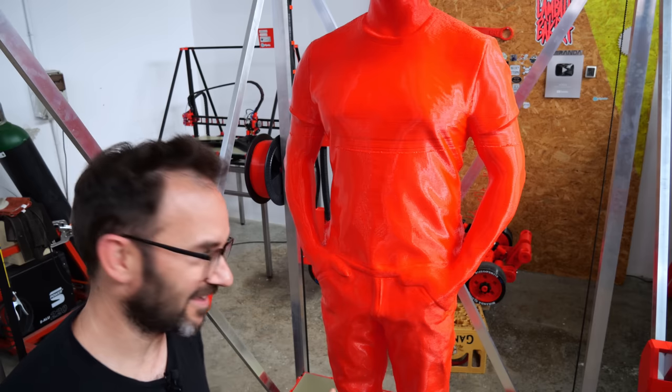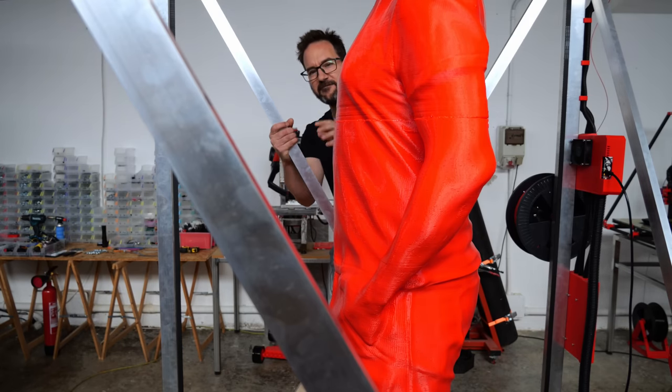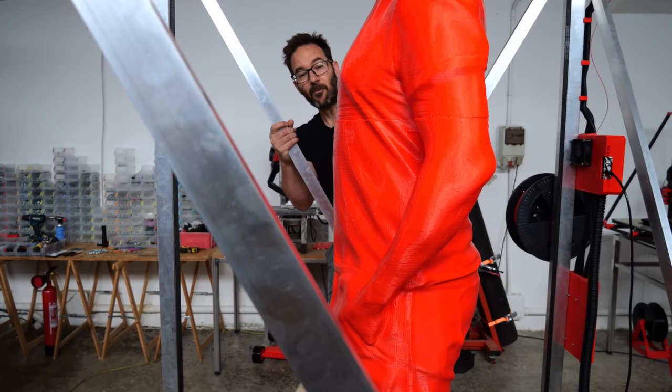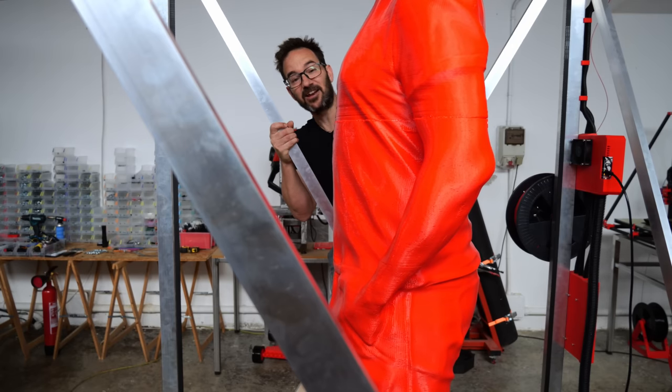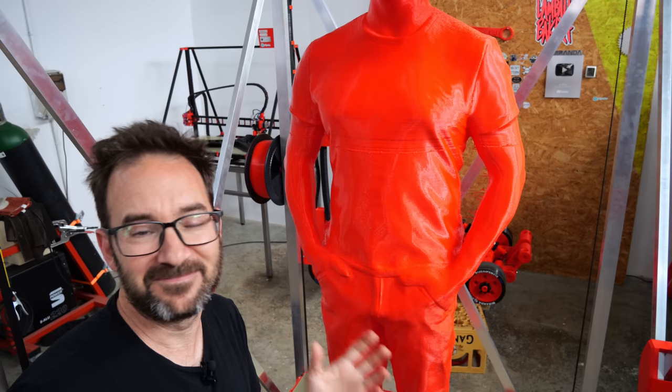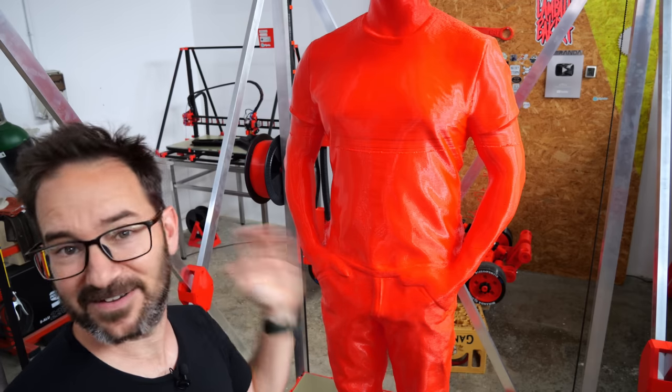I fixed everything. And for all of you that were worrying about how wobbly the structure of the printer is, and clamping it down, and fixing it to the wall and everything, a 1.7 meter hollow statue is way wobblier than that. I cannot believe that this finished. But of course, I wasn't going to let this print go bad, and here it is.